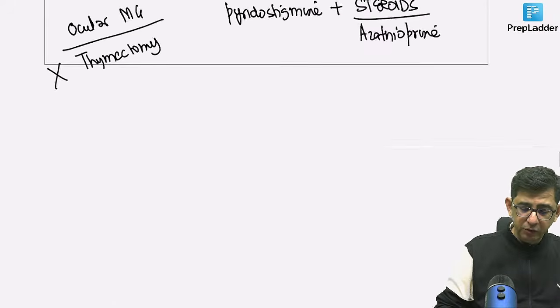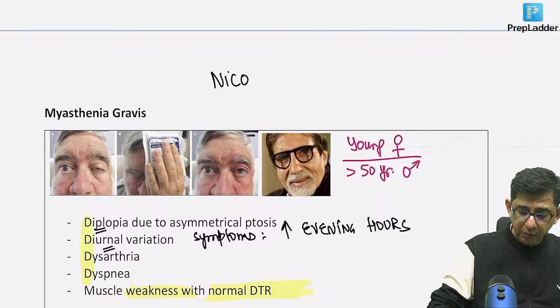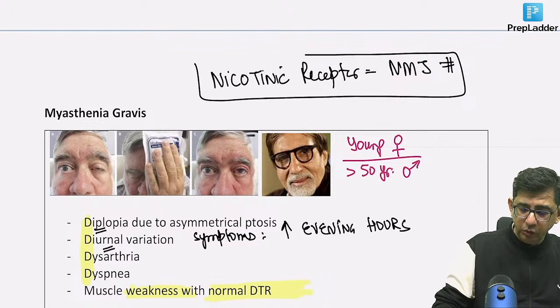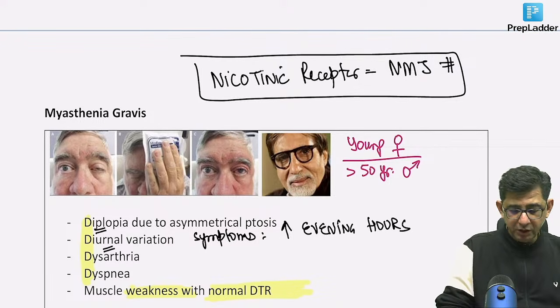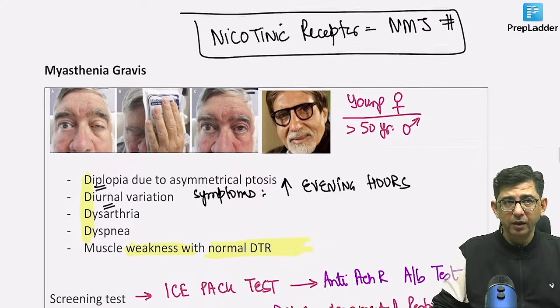And another question was regarding myasthenia gravis, which are the receptors which are going to be blocked here. So it is not muscarinic receptors, obviously, because we are talking about the neuromuscular junction. So the receptors which are going to be affected in this condition by the antibodies are the nicotinic receptors. So it is nicotinic receptors that are involved in myasthenia gravis at the NMJ. That was the baseline question.